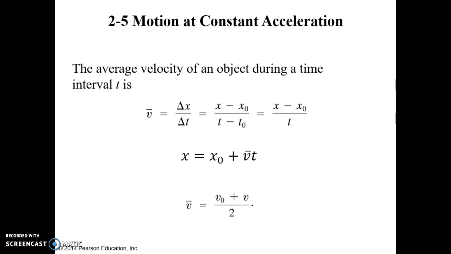To start with deriving our second kinematic equation, we're going to begin with the definition for average velocity, which is the change of position over the change of time. Again, recall that the initial time is 0. Then rearrange the equation to solve for x. However, we cannot stop here because unlike acceleration, we do not assume that the velocity is constant throughout the object's entire motion. So we must make a substitution with the average velocity definition of (v naught plus v) over 2.